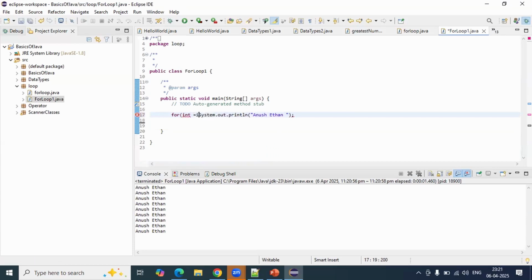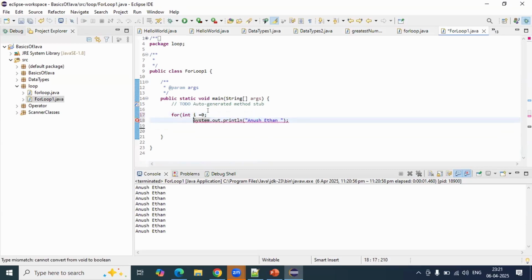Int i equals 0; i less than 10, so it runs 10 times; i plus plus.